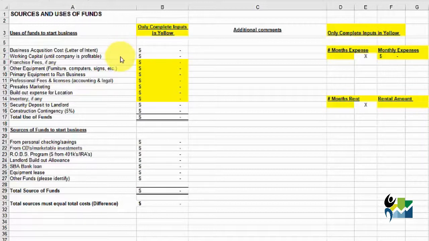The next thing is you're going to look at how much working capital you're going to need when you run the business. My advice is, generally speaking, to figure out how much money it's going to cost to run the business before you break even in month one, and then multiply that number by 3. So when you open up your business, you have 3 months of working capital. So if you think you're going to need $25,000 a month to run the business, times 3 is $75,000, and that's the number that should be in working capital. And this way, when you open up your business and look at your checking account on day one, you're sitting there with $75,000 worth of money in your business.